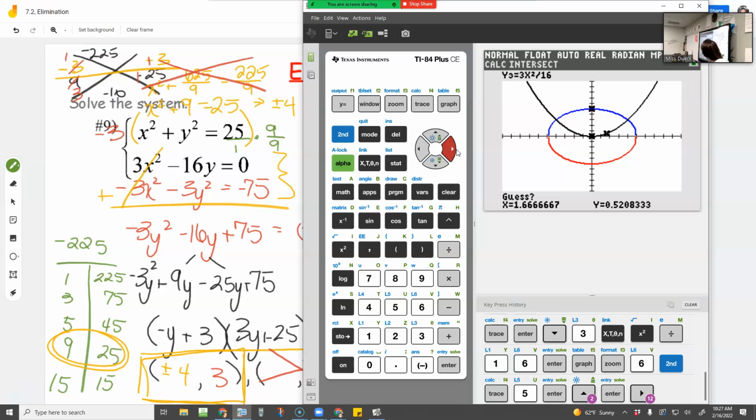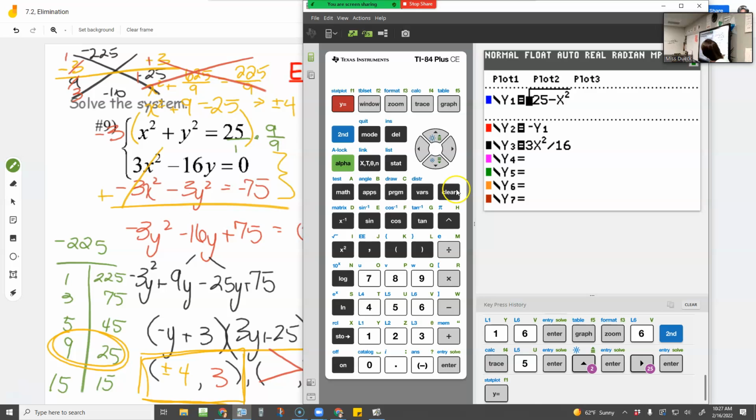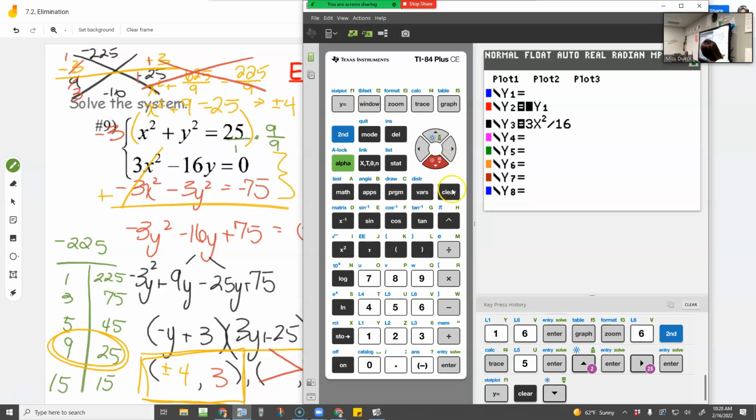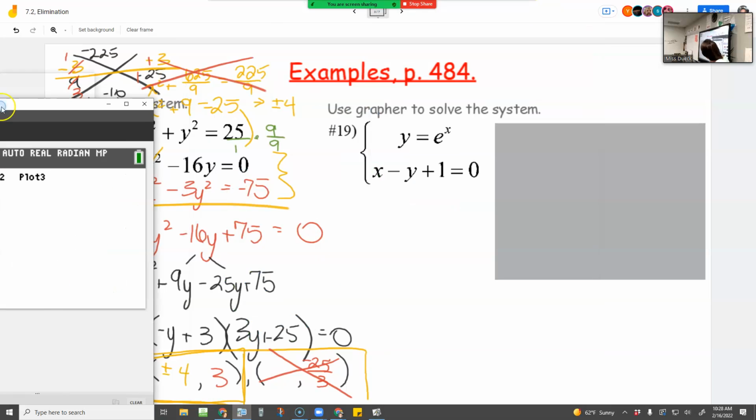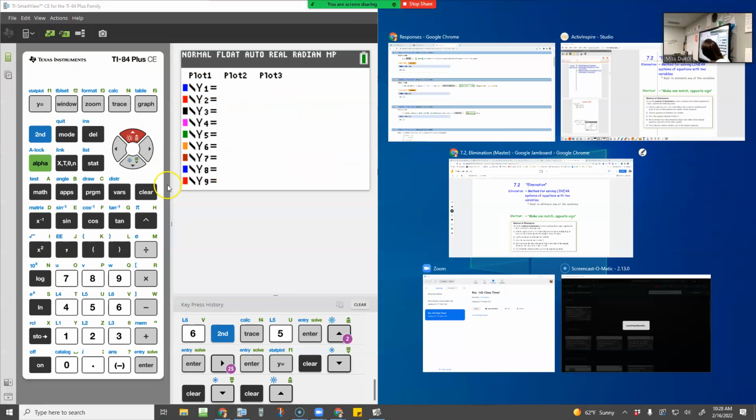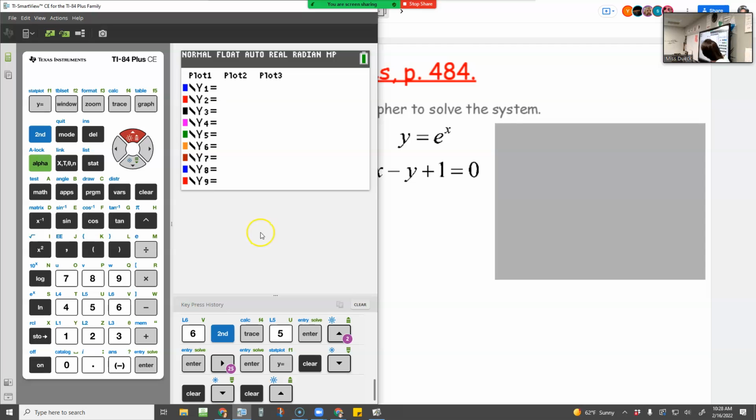And then, whatever, close enough. Hit enter, it'll go there. We have it. And why are there 2? Because there's symmetry. But that's not the one that you guys were technically supposed to use your grapher on. I was just reminding you of some graphing calculator techniques, ways to be efficient. You're supposed to be doing this guy.